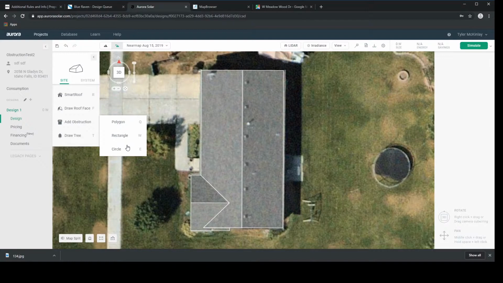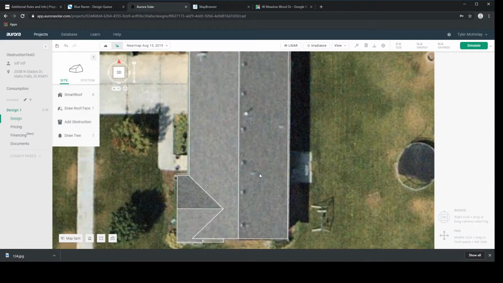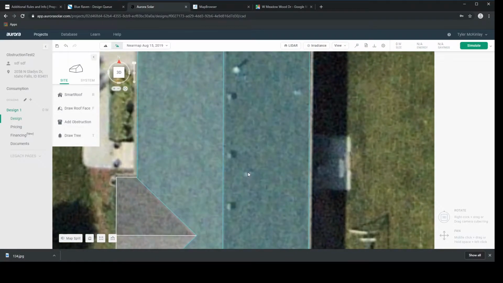You can either click on these or you can use the hotkeys. I'm going to use the hotkeys, but I'll tell you as I use them so you know what they are. Let's start with the pipes first. Now pipes, to identify them, it's these two right here. These are little 1-foot pipes. Sometimes they'll just be little black circles, sometimes they'll have a white base around them like these ones do. But I'm just going to use the circle tool by hitting the E key on my keyboard.